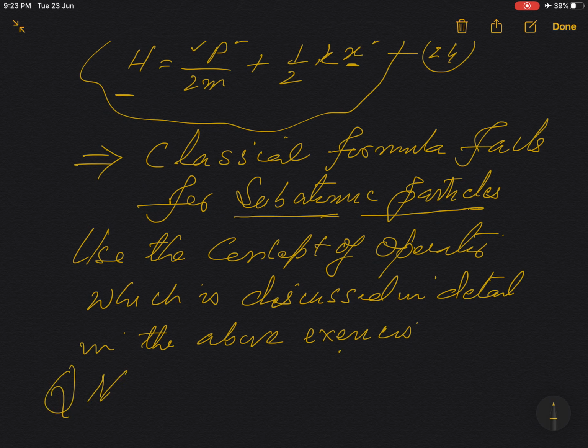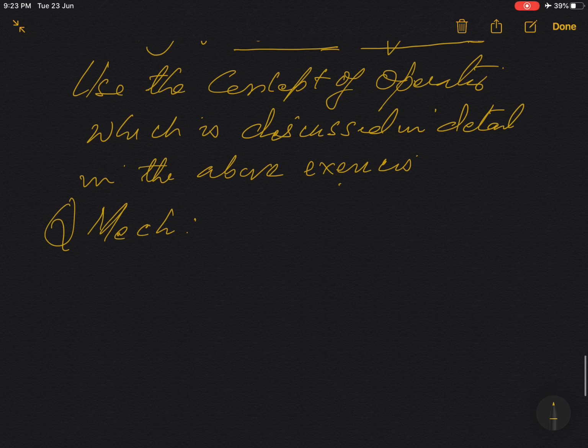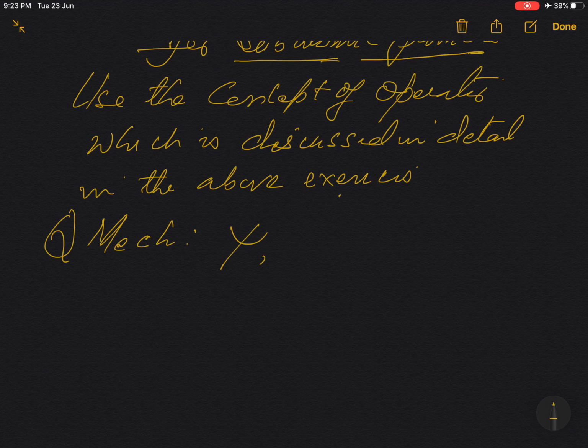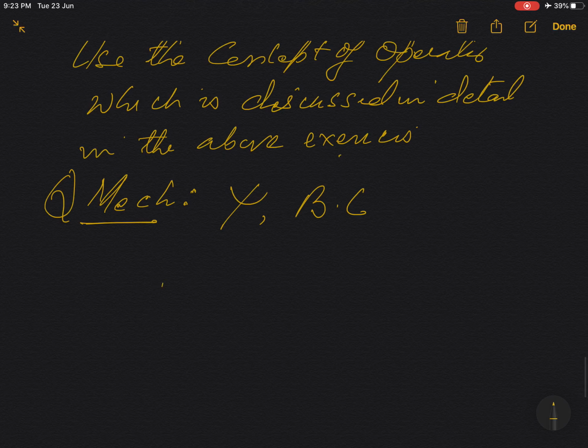Now, as far as quantum mechanics is concerned, we represent any function by psi. We apply some appropriate boundary conditions and we solve the Schrodinger equation of the particle. What is the Schrodinger equation exactly? Again, let me call it H equal to T plus V. V represents potential energy, and H is the total energy. In terms of operator, it will be like this.